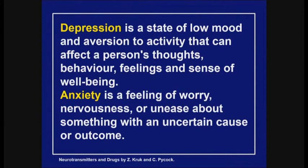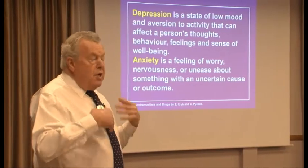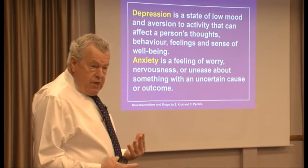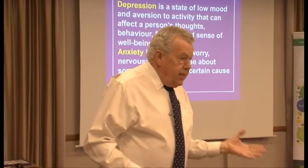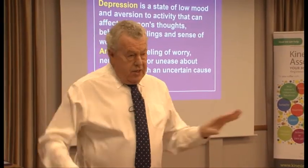So depression is a state of low mood and aversion to activity that can affect a person's thoughts, behaviours, feelings and sense of well-being. Anxiety, on the other hand, is a feeling of worry, nervousness, unease about something with an uncertain cause or outcome. And as Gill said, depression is reflected through low levels of brain chemicals, and anxiety is a high level. Okay, so that's yin and yang. So yang is the low, and the yin is the high.